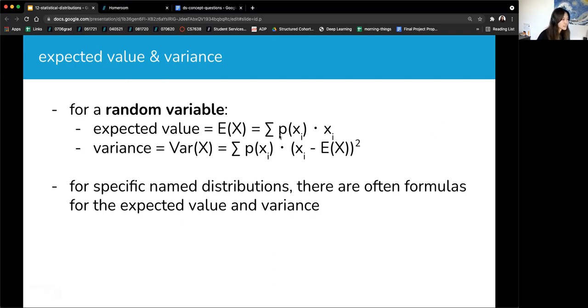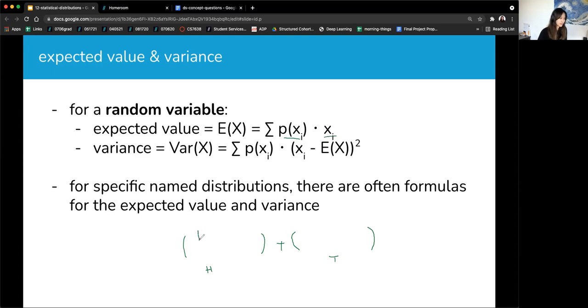So expected value, there are several ways that you can think about it. It is the sum of the value times its probability. If you see this E-looking symbol, it's actually sigma. This is the probability of an outcome multiplied by the outcome itself. As an example, for the heads and tails problem, let's say 0 is tails, 1 is heads. The way that you will calculate the expected value for a coin toss, let me draw it out here, would be the sum of the probability. There are 2 outcomes for a coin toss, the heads outcome and the tails outcome. And we're multiplying the probability of the outcome by the outcome itself.